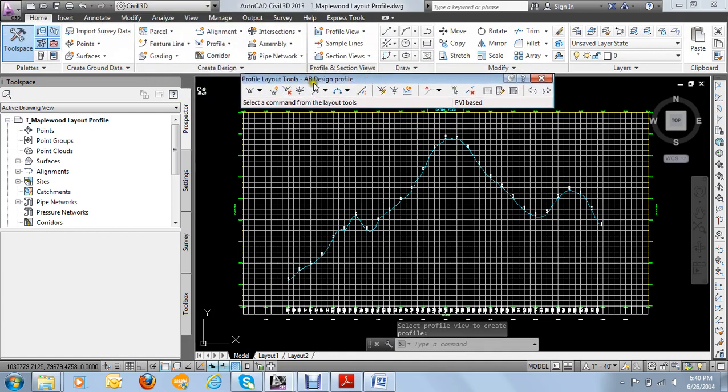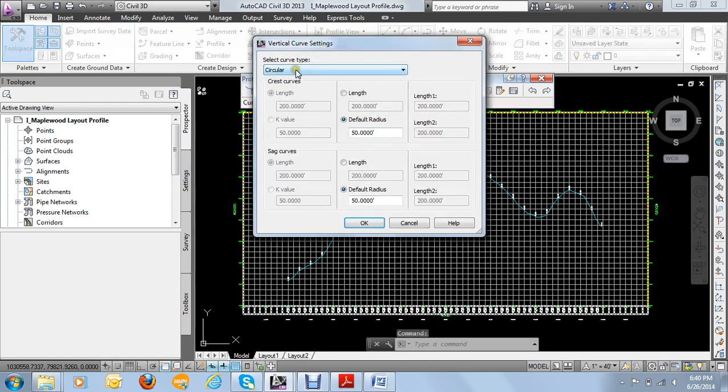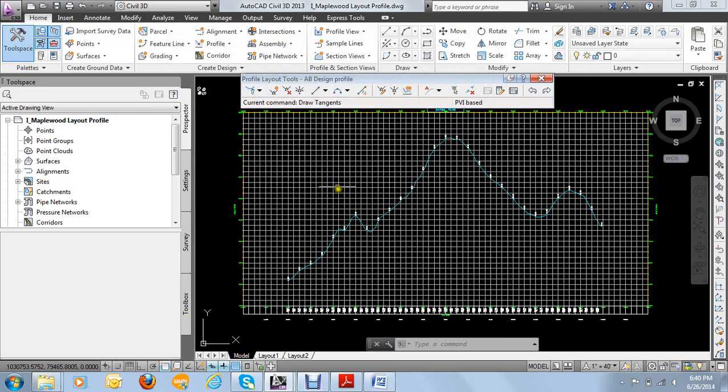This is the profile layout tools for this design profile that I have specified. I'll click on draw tangent without curves. Then I'll click on settings. Then I'll select parabolic, and these are the settings. I may change them to whatever I want. Then I'll click OK. Then I'll go back to the same profile.